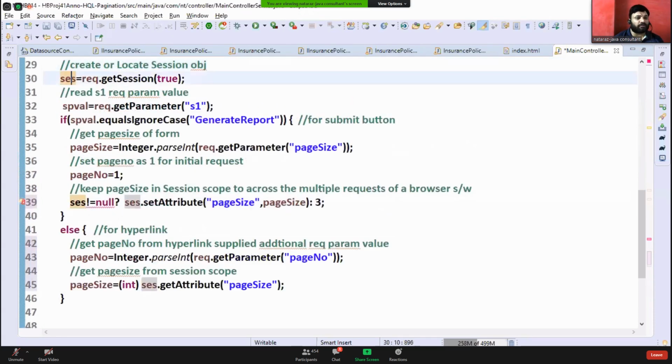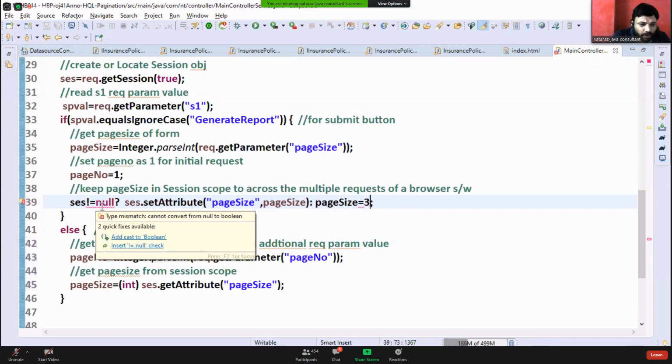If session object, HTTP session object not equal to null, this. Otherwise, I want to take page size as 3. Can I write ternary operator like this? Is it possible?